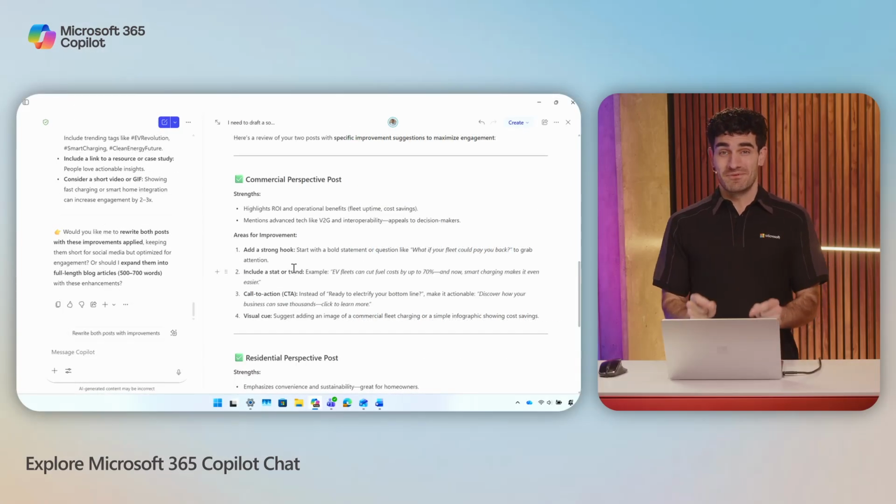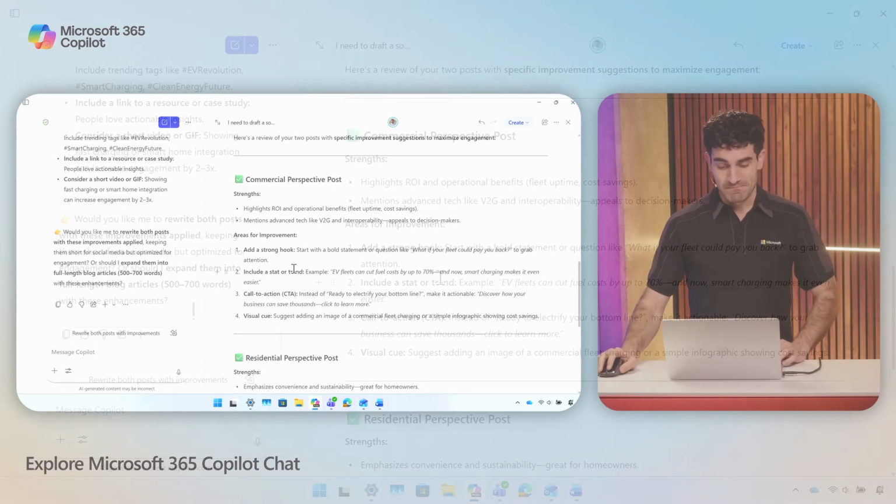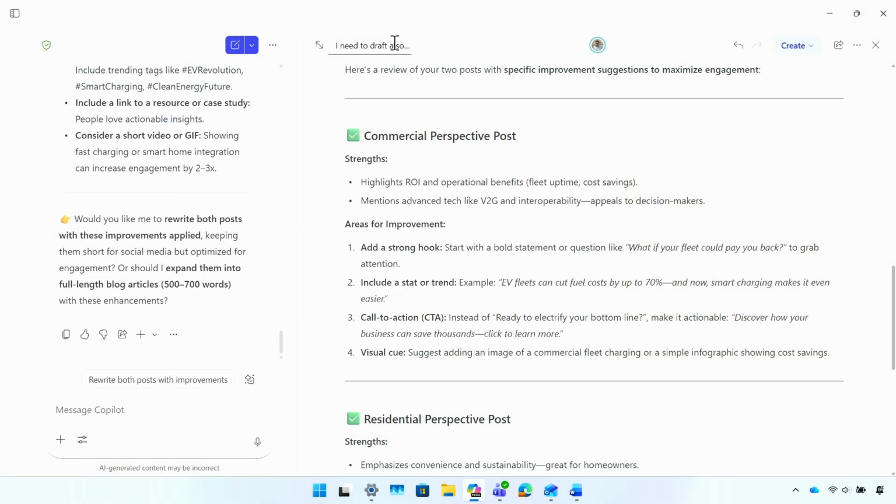I like what we've created here. Let's give our page a title so that I can reference it later. The title is located up here at the top. I'll select it and then give it a title. And there we go. It is named. Copilot Pages allows all of our colleagues to work together in this one area, and we'll be showing you a bit more about it later in our session.